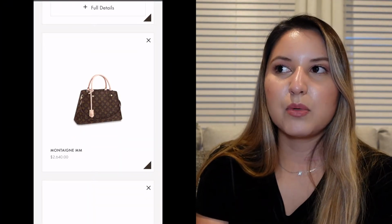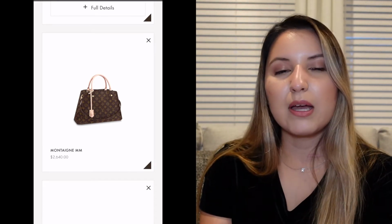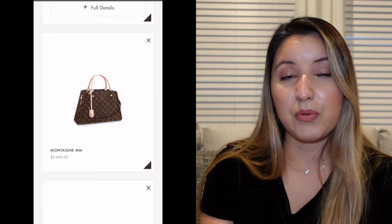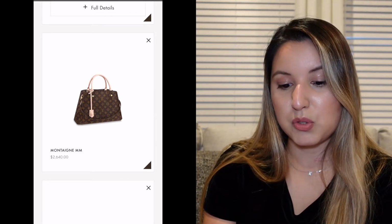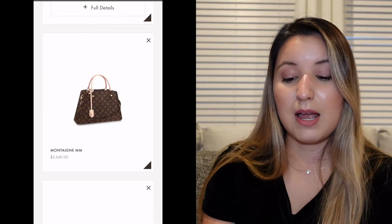The next one is another top handle bag, and I had it in mind because it's one of those items where, if you're worried about the vachetta, you don't have to be so careful with this one, because you can always redo the straps and that little crochet. That is the only vachetta it has. It does have little tabs on the side, but you probably will always have it protected, either with your arms or whatever you may have that hovers over or protects it from the shadow or the sun.